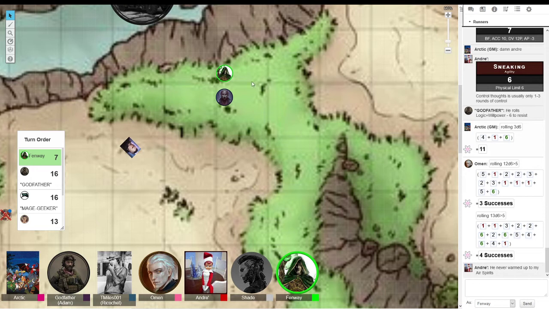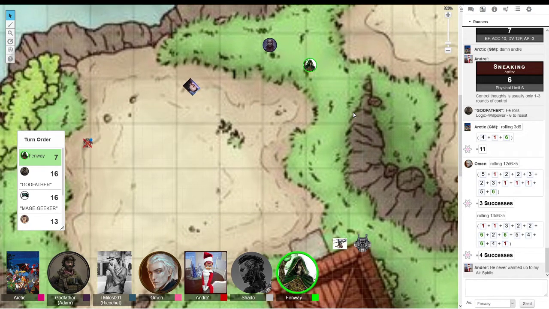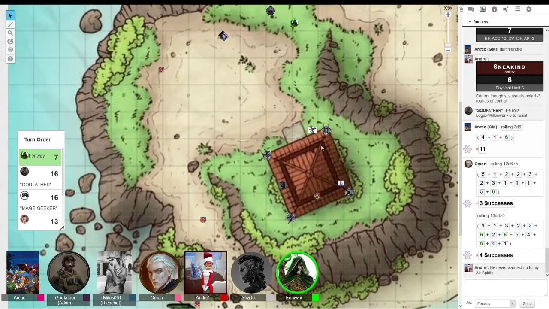Anyway, I will run then. I can move 12, I think. Sounds about right. So we've neutralized all external guards, haven't we? Yeah, sweet. And I'll summon a spirit as well. I'll do level 3 because I'm doing a beast to get the snake.